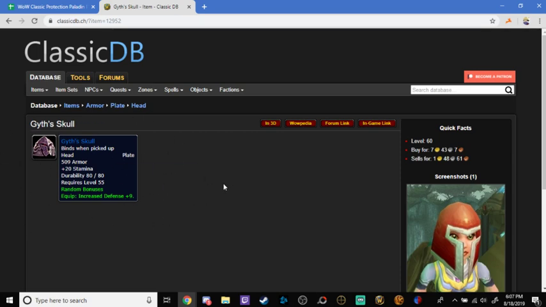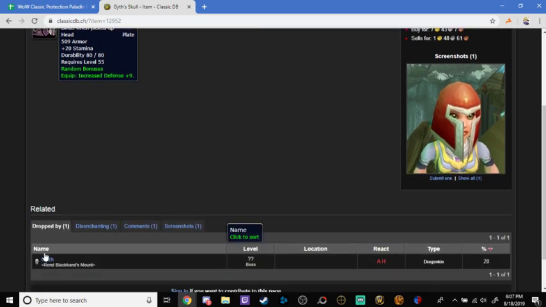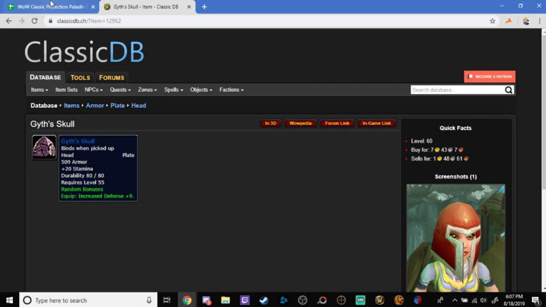going into Molten Core. But the armor is really good. 509, 20 stam is really nice. 9 defense is also amazing. Like I said, drops off Gith in UBRS.